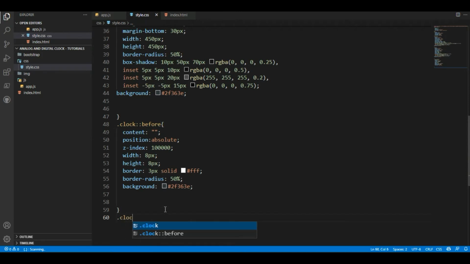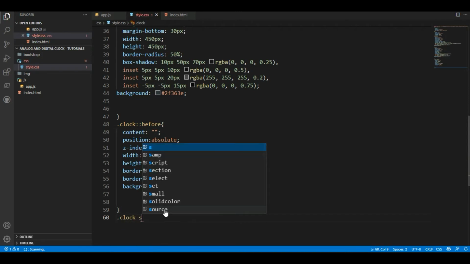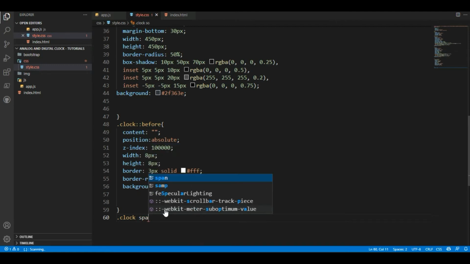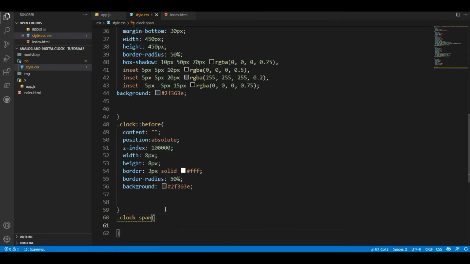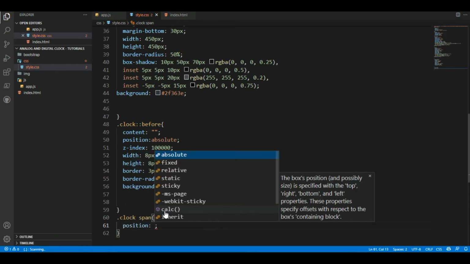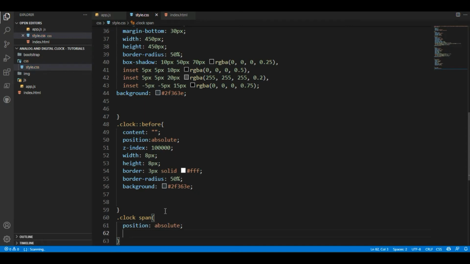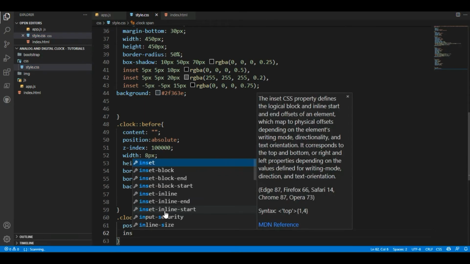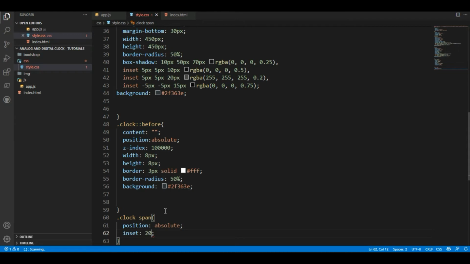Here I will set another class name, span. Position will be absolute, inset 20 pixel.